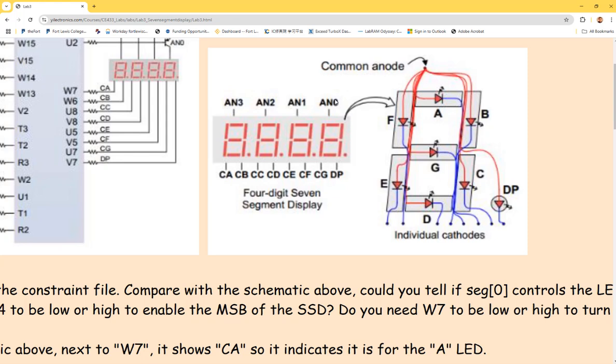And then after, I don't know, maybe 100 milliseconds, it should be good enough, you disable this one, and you enable the second one, you throw the L's code to the data lines. And the third time, after 100 milliseconds, you disable all the rest, but only enable the AN2 here, this one, right? And you throw F to the data line. So you do this really quickly, back and forth, and should be able to show an FLC on it.